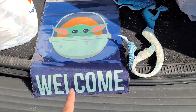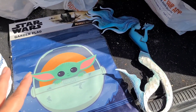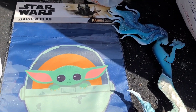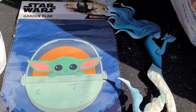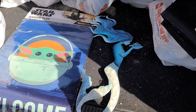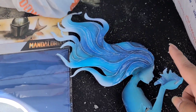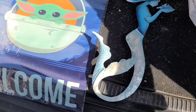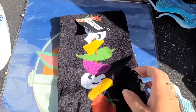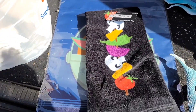We got about 10 of these Baby Yoda Mandalorian welcome signs — again thinking they'd be really cute for our Disney cruise gift exchange. I know I would be happy to receive one, and these came out to 99 cents. We also got this mermaid decoration — she didn't have a tag and the lady just guessed ten dollars, making her 99 cents as well. She's a little bit damaged but I still thought she was gorgeous so I'm still going to hang her up. My mom also got this plush towel she thought was funny and cute — it only came out to 79 cents.